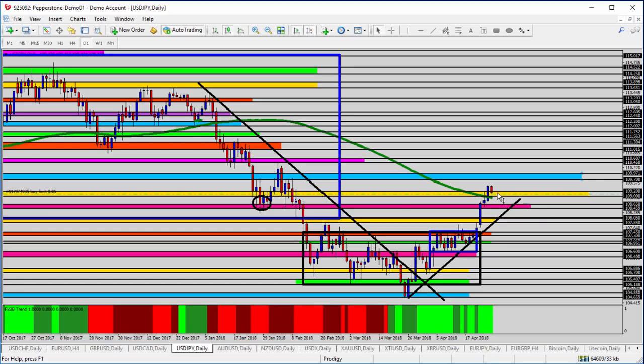So as long as it stays like that, we would be looking for support around this same area and for the market to continue the current direction towards the next barrier of resistance, which happens to be the blue zone, 109.70, closer to 110. So that's the expectation for the day today.